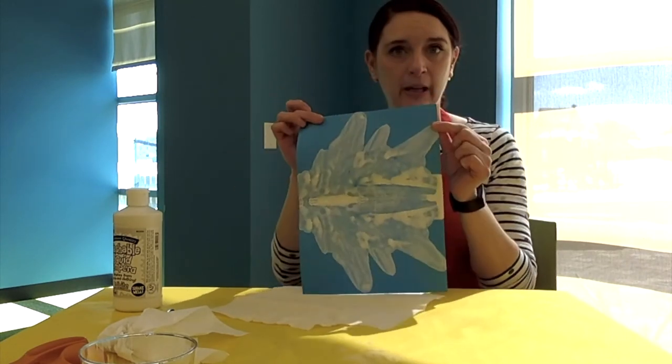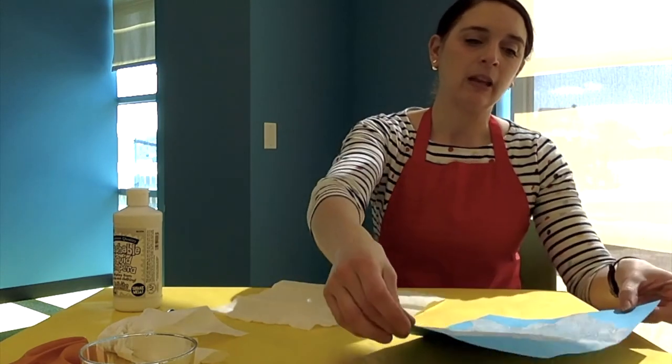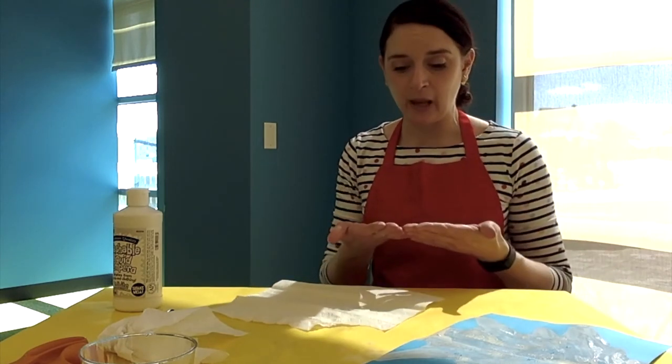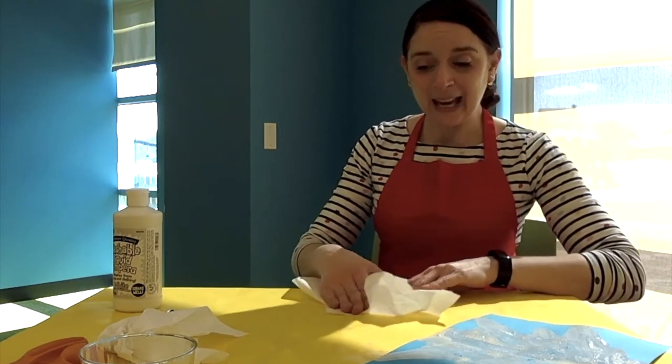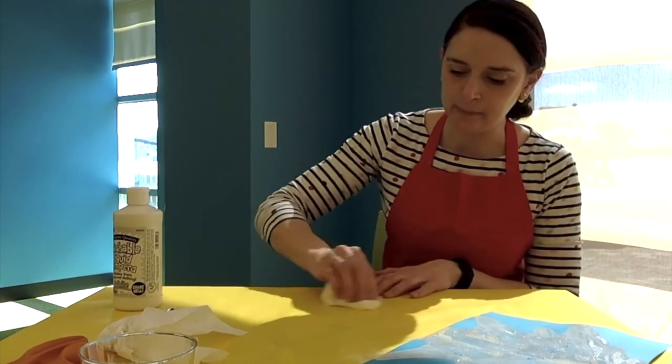So what I'm going to suggest is to let your paper sit for a while so that the paint has a chance to dry. As you can see, we used quite a bit of it. I've got it all over my hands and all over my table, so I'm going to need a little bit of time to clean up a little.